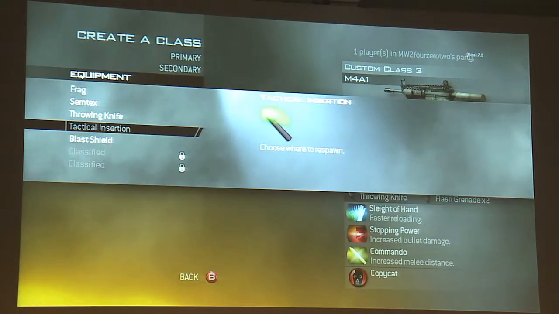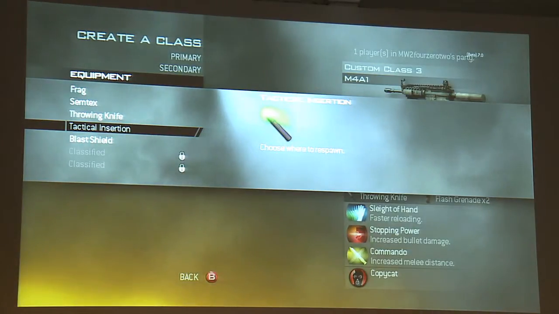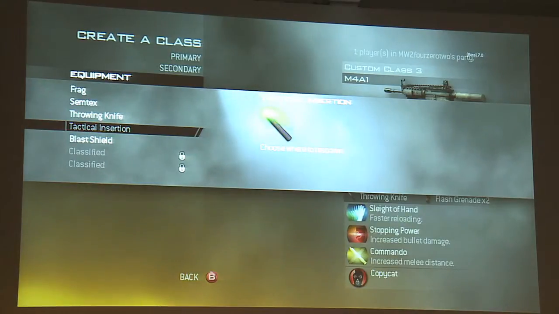I love using tactical insertion when I'm playing CTF because as I get closer to the flag, I'm constantly dropping them down. So when I'm going to do the mad rush and I'm pretty sure I'm going to die, I can always spawn back without running all the way across the map.